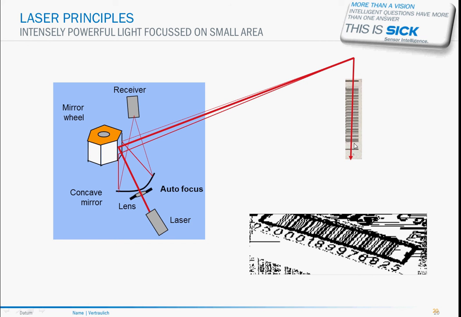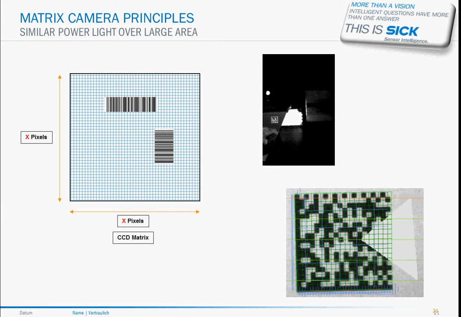So if it's going from top to bottom, here you need the quiet zone, but here if it's infringed or damaged, it can still scan until this code is turned through 180 degrees. And then you'll find that the damaged quiet zone is on the lead in and it won't read the code. It's one of the most common faults with the barcode system, the quiet zone or missing bars. So they'll print a code that looks like a barcode, but the last bar or two are missing, and it couldn't ever scan. Here you can see what a matrix camera looks like.